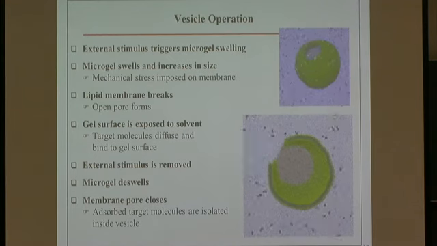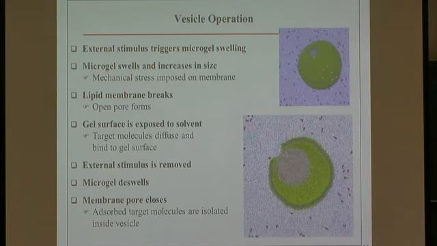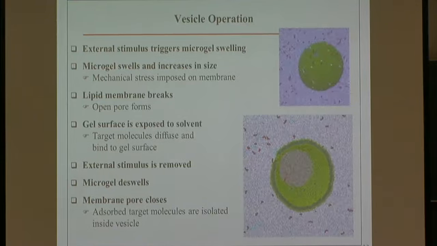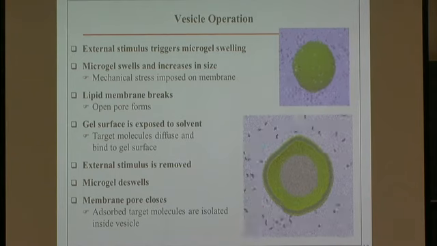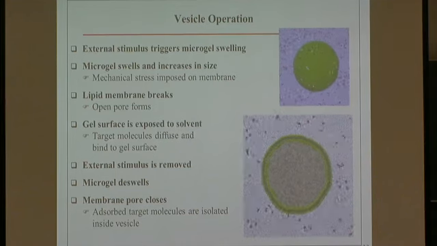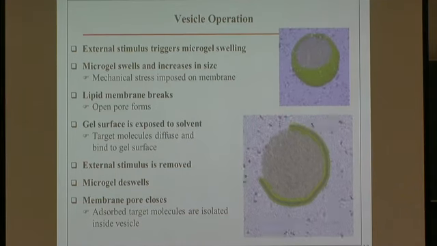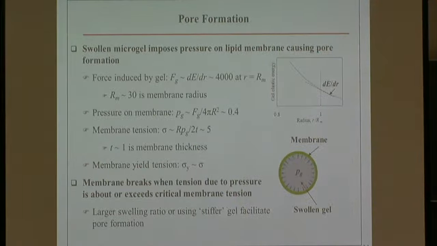We have three steps in this process that I want to talk about very briefly in a couple of minutes. The first one is how we break the membrane. The second is how we have this adsorption. And the third one is the closure, so how we close the pore. Pore formation is a purely mechanical process, right? The membrane is stretched by the gel that swells. As soon as the pressure created by the swollen gel exceeds the yield stress, which we can easily estimate, the pore will form, right?